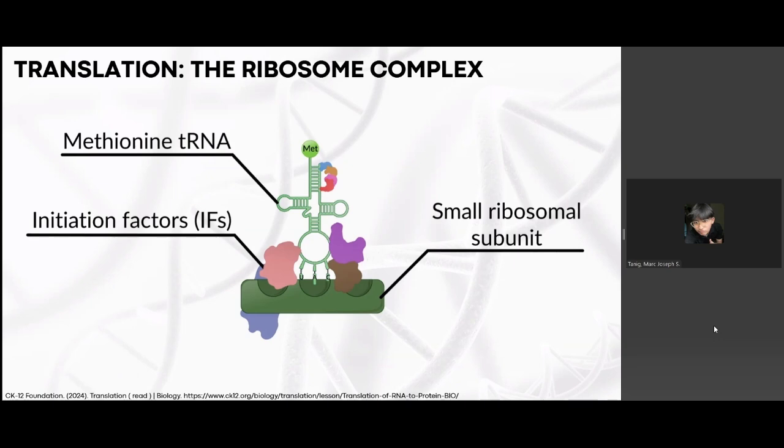Central to translation is the ribosome, a dynamic ribonucleoprotein complex that is composed of a large and small subunit. These subunits, differing slightly between prokaryotes and eukaryotes, converge at the mRNA strand to catalyze protein synthesis. This process begins when the small subunit of a ribosome in a complex with a methionine tRNA and initiation factors binds to the 5' end of an mRNA. The complex scans the mRNA in the 5' to 3' direction until it encounters an AUG codon that serves as a translation initiation site. Next slide, please.